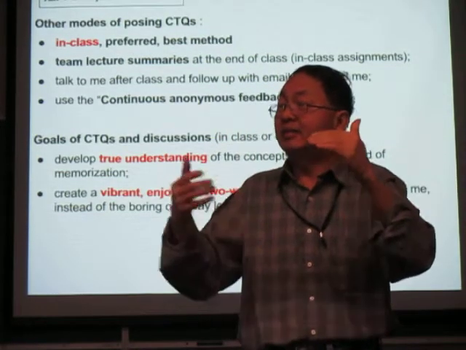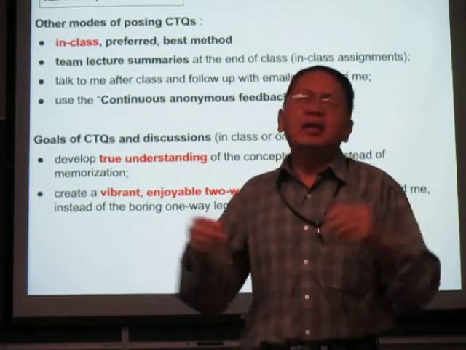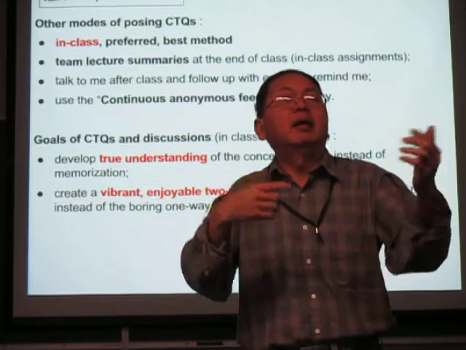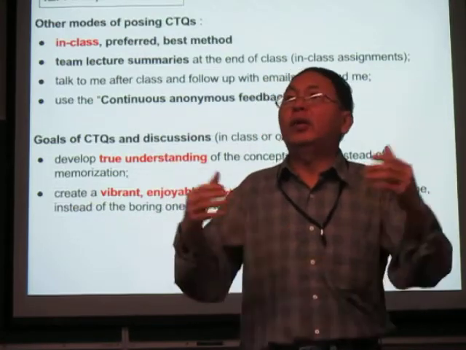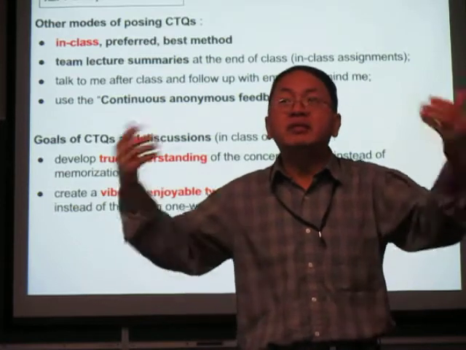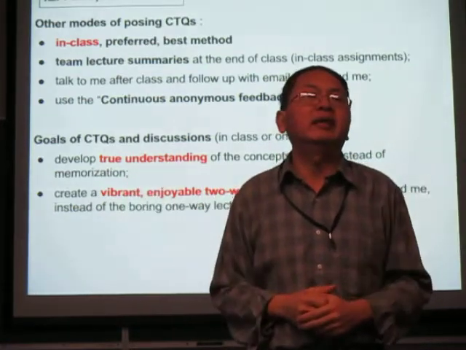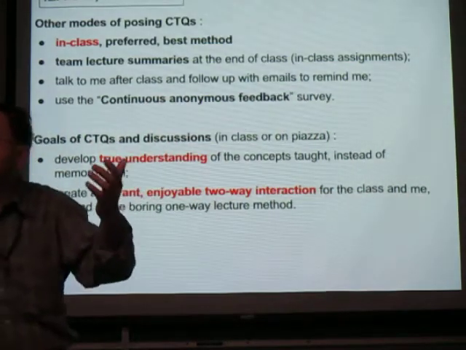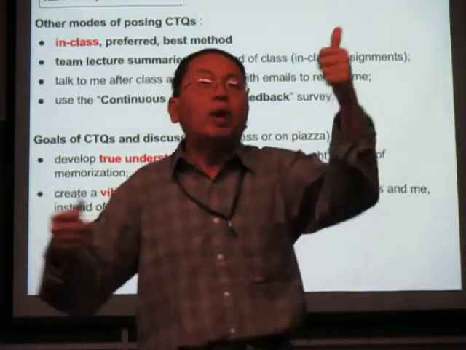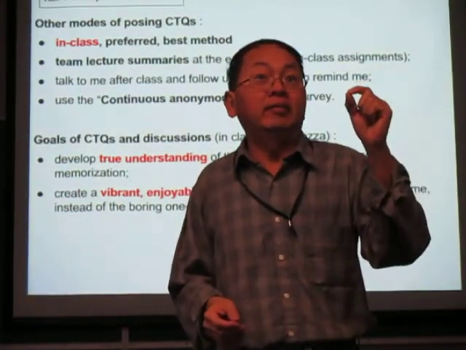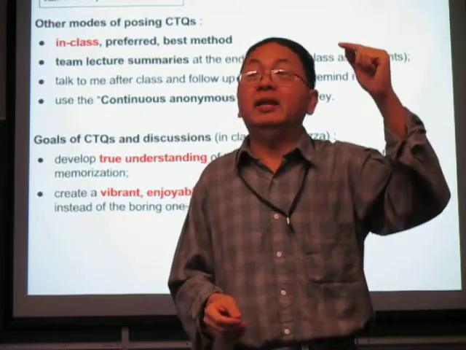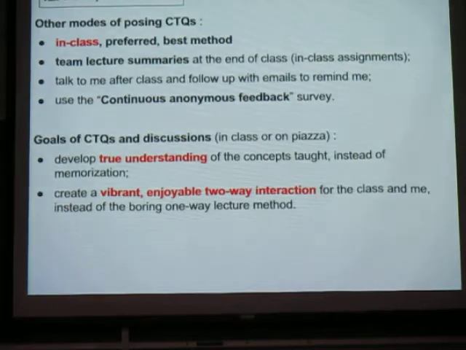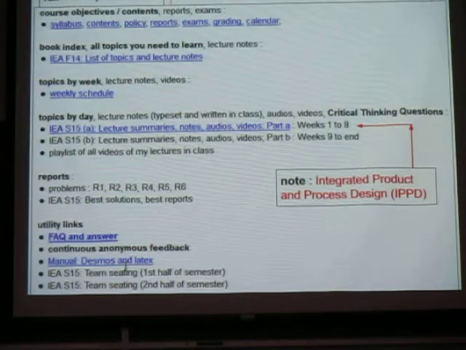So the active learning credit is like extra credit. I usually give 0.1 point for each critical thinking question or participation, answering a discussion question that helps improve the understanding of the class. So if you participated 10 times, that's 1 point, right? And that may make a difference in changing your course letter grade, bringing it up by 1 notch. So keep that in mind.